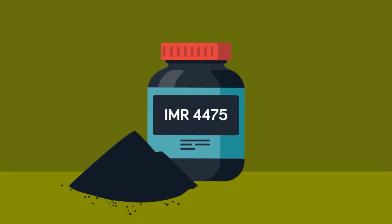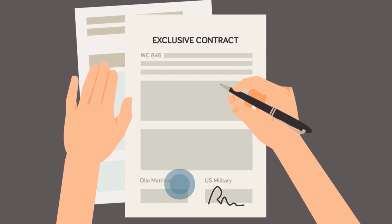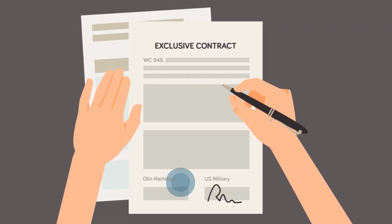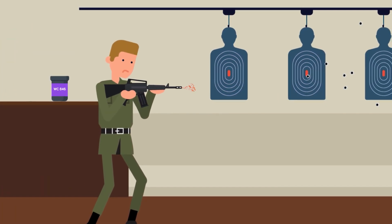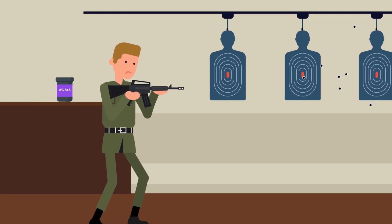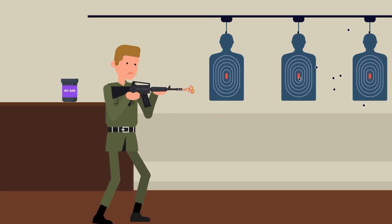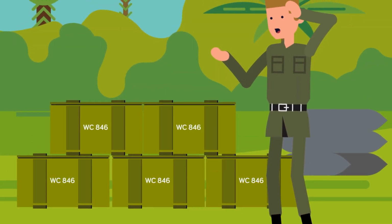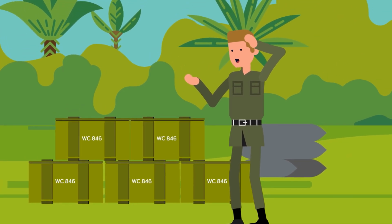Armalite had originally used IMR 4475 powder in their development of the weapon, but the US military had an exclusive contract with Olin Matheson, who used ball-shaped WC-846 powder. The entire rifle had been in essence built around using the stick powder used in IMR 4475 gunpowder, but the ball powder of WC-846 didn't just have different geometry, but completely different performance. Initial batches of M16s to Vietnam had been equipped with the original 846 gunpowder ammunition, hence the very favorable performance of the weapon early in the war.